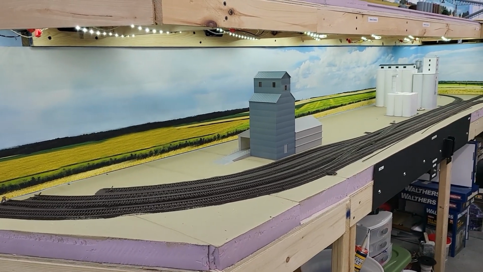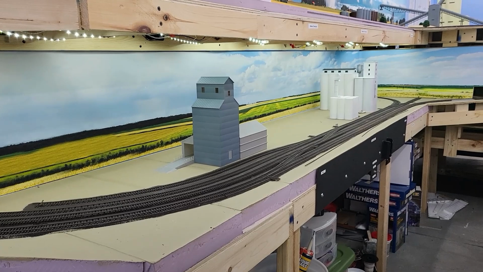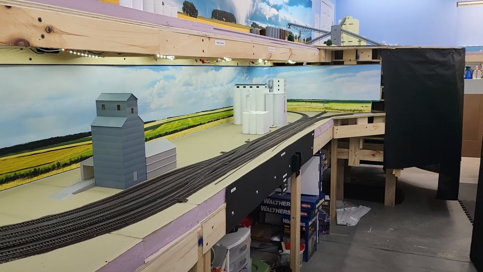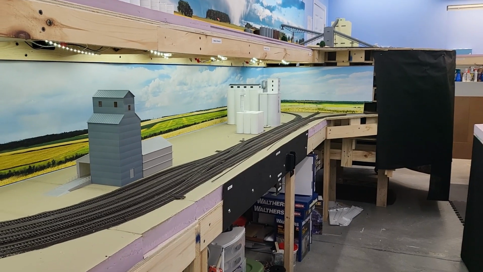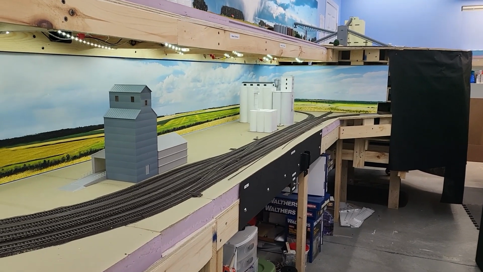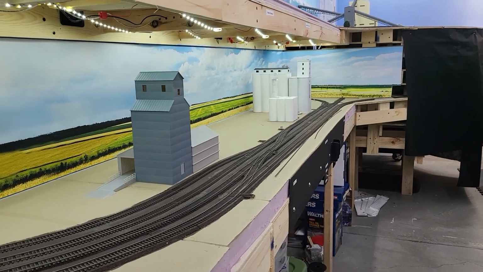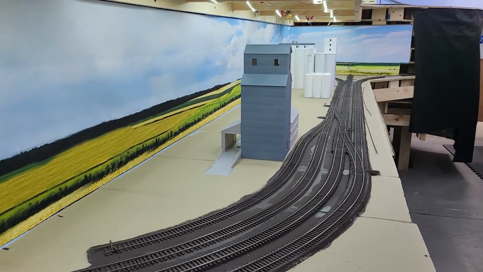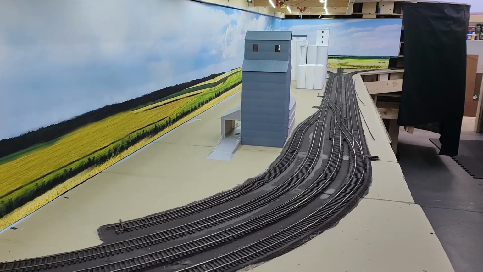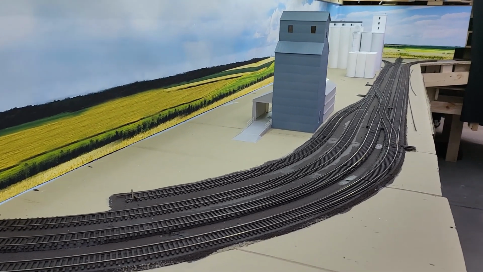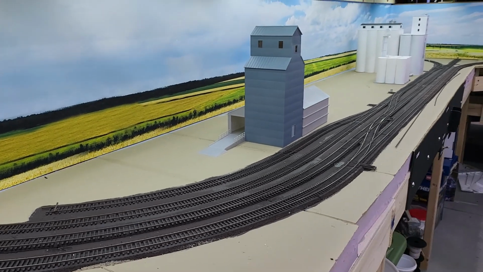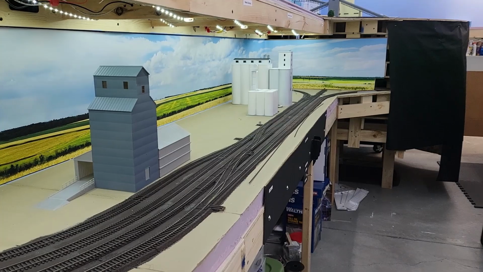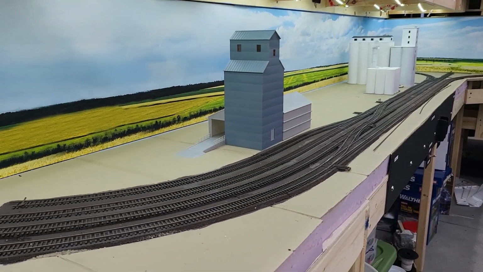I didn't just lay a whole bunch of track because I thought it'd be fun to lay a bunch of track and then set a bunch of trains on it. There's purpose to all the track that I've laid, and I want to explain that to you, both because I enjoy the feedback that I get and the questions, and just as a reminder to myself to make sure I remember how to use it myself in the future. But anyway, moving along. So Holly is the first scene that I started when I got the layout underway. And so we're going to start with Holly in terms of explanation.